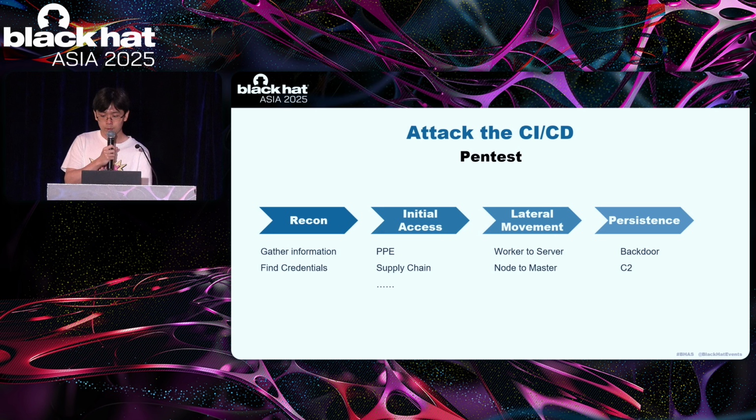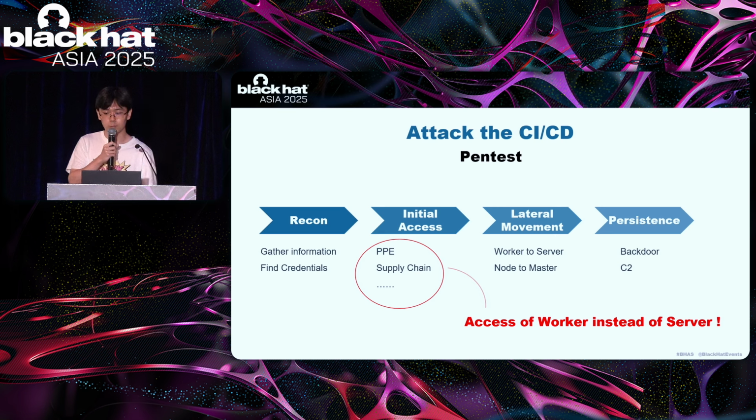And when performing penetration testing on a CI/CD, we still need to follow the standard approach. So let's start with recon, then initial access, lateral movement, and persistence. But you may notice that these common attack paths we just mentioned can all be used in penetration testing, but are only able to gain initial access. So it is actually worth noting that we only have access to the worker instead of the server.